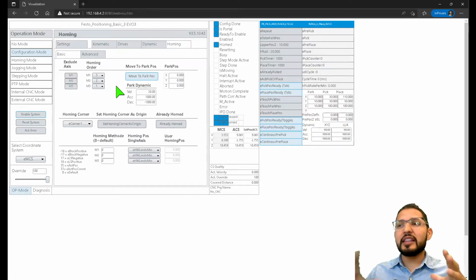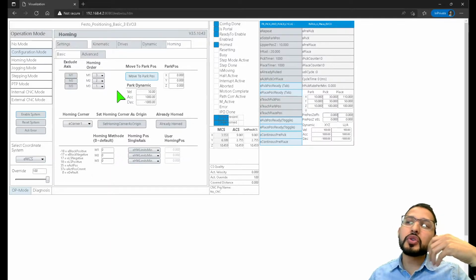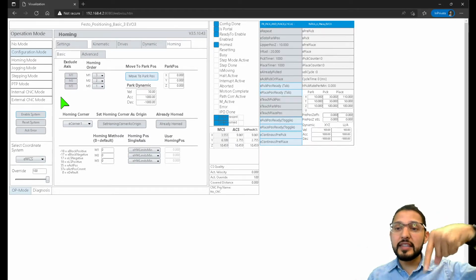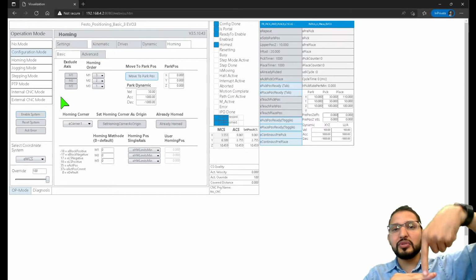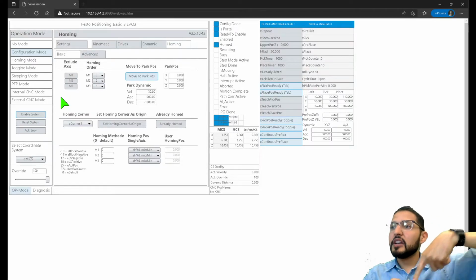So actually this is interesting. The homing order of a gantry system. Usually you would do this. My motor 3 is my Z-axis. So whenever I execute a homing routine, what I want is that Z-axis to pull off from the surface, right? Because I don't want to start moving the X and Y, and if that Z-axis is too low, hit something on the X and Y plane, right? So what I'll do there is I'll pull up.